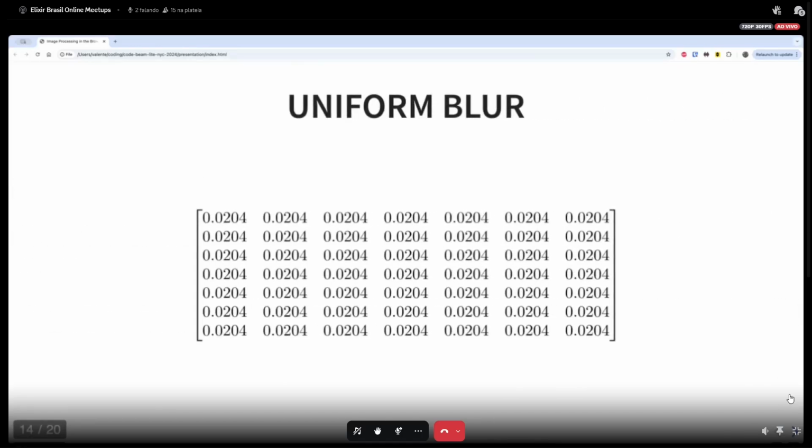So the uniform blur, we can notice quite quickly, the kernel is just a matrix that has all positions equal to each other. And this weird number is just because we always want the kernel to add up to 1, because it's kind of like an average. So the 0.0204 is just because this matrix is 7 by 7. And then if you do 1 over 49 in this case, you get 0.0204.